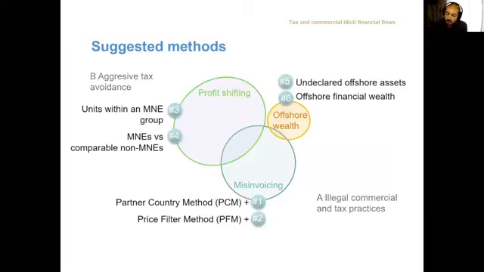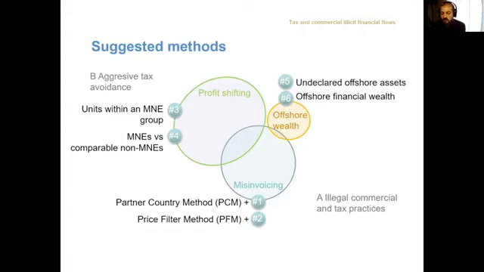As you can see, we have identified two alternative methods for each of those types of the tax and commercial IFFs. Specifically, we propose to have a pair of methods for each of the type. So two different methods with respect to the data requirements or the statistical capacity requirements to account for varying national circumstances and statistical capacities.